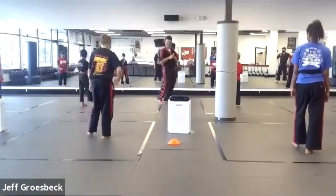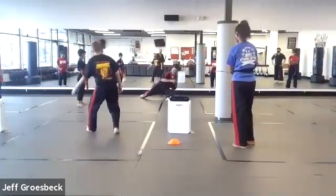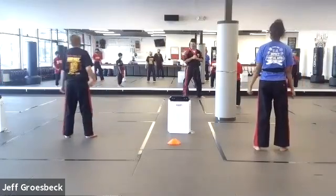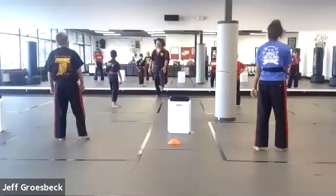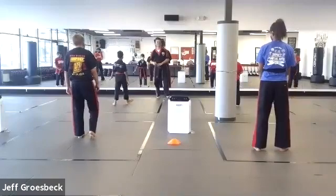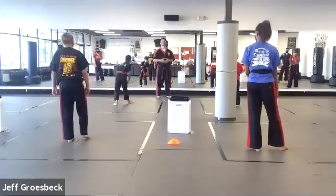Does that make sense? So, here I step off to the side, put my hand down, strap leg, put the fly across, and then I spin around. When you're doing a back leg kick, the lead leg is the leg that steps, the lead hand is the hand that goes down, and the back hand is just the guard. And the biggest way to slow down your momentum and bring it down is simply posture up and pull your hand down. Okay?